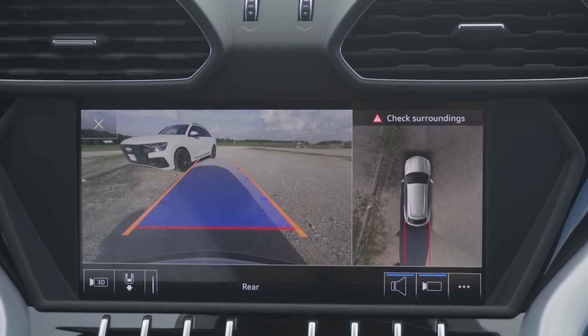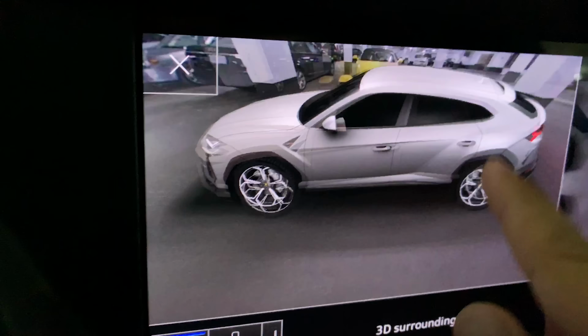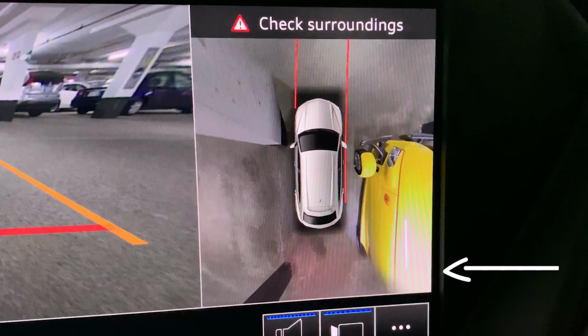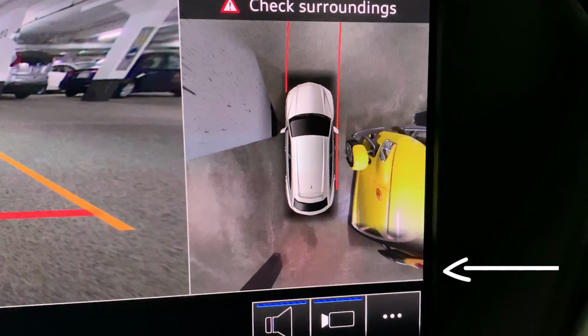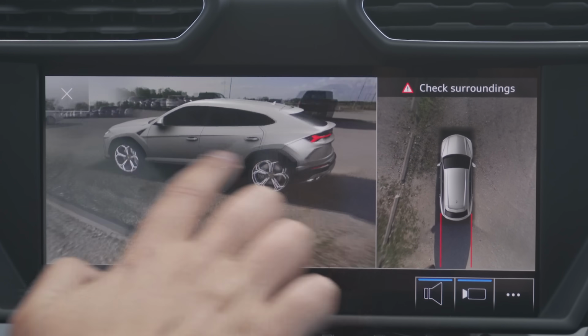But I've got a little beef with the 360 camera. The stitching is kind of weird. So when we go from the front camera to the side camera, it kind of moves around like this and changes the stitch around. So when you're trying to park close to something, you can't get an accurate reading. Yeah, I saw that. I know what you mean, but it doesn't bother me. Yeah, to me, it drives me crazy. There are other manufacturers who nail that stitch perfectly, and this one, I don't like how it moves. I just love the resolution, and I don't really care about anything else because of that.